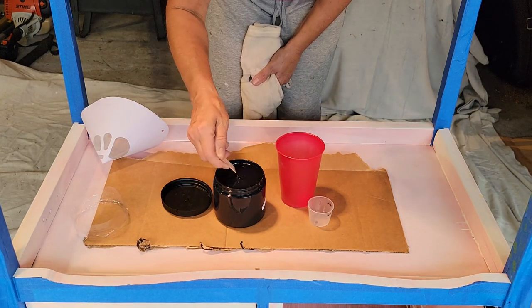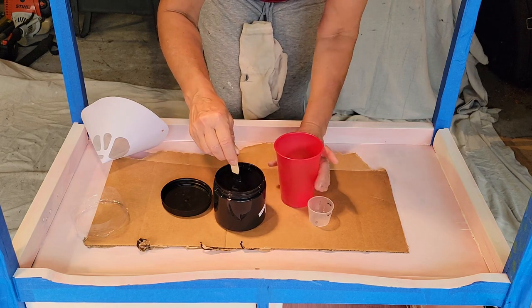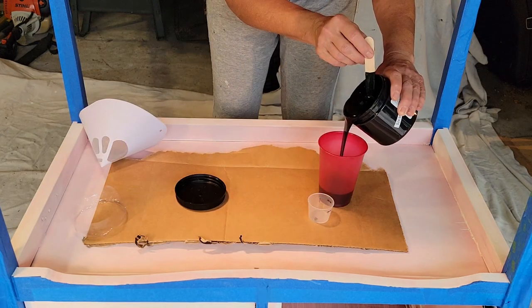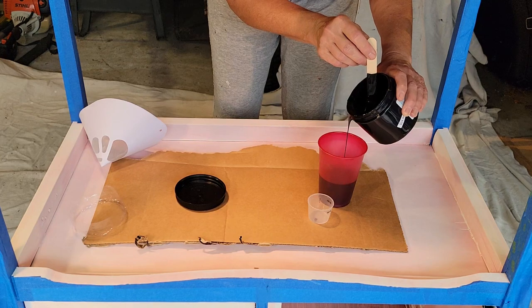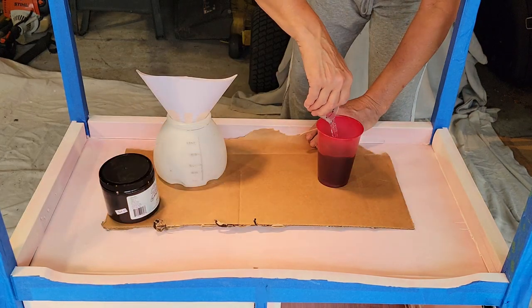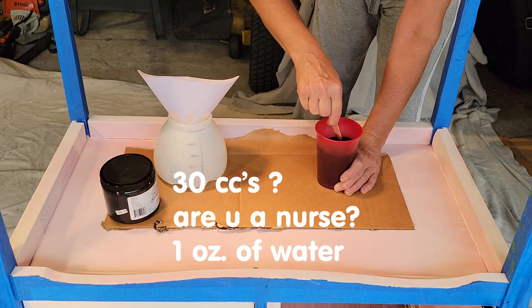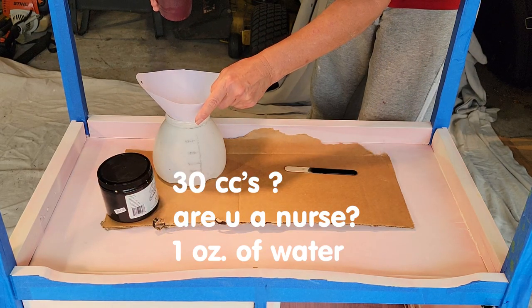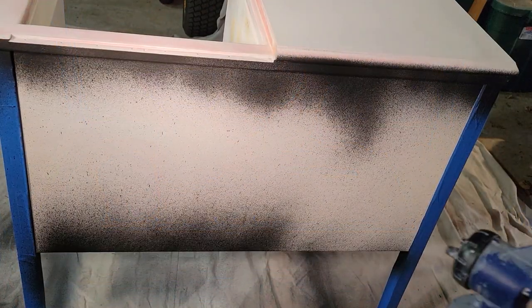Usually Dixie Belle paint is really nice and thick, and when you're brush painting, that's great. You can use a spritzer with water in it to help, but since I am putting it in my sprayer, I used about half of the jar, and then I put 30 cc's of water in and stirred it up really well, and then ran it through my strainer. I like my paint thinner. Here we go.